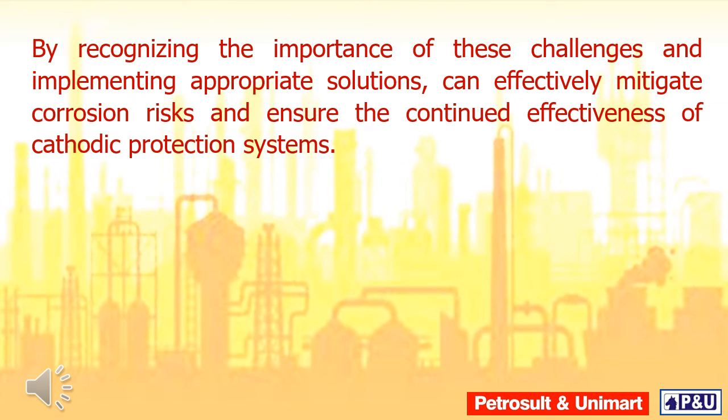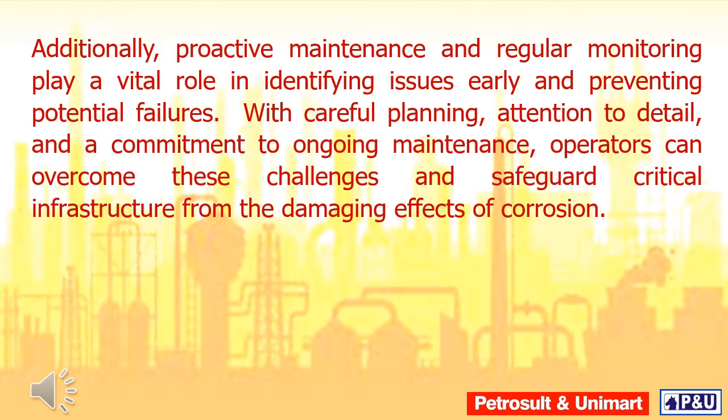By recognizing the importance of these challenges and implementing appropriate solutions, operators can effectively mitigate corrosion risks and ensure the continued effectiveness of cathodic protection systems. Active maintenance and regular monitoring play a vital role in identifying issues early and preventing potential failures. With careful planning, attention to detail, and a commitment to ongoing maintenance, operators can overcome these challenges and safeguard critical infrastructure from the damaging effects of corrosion.